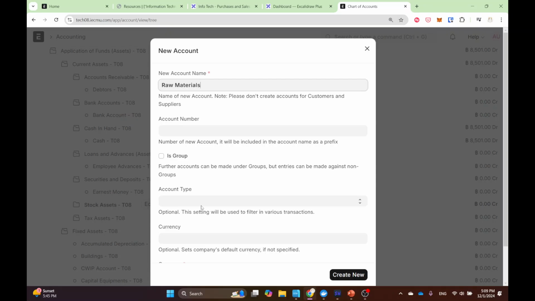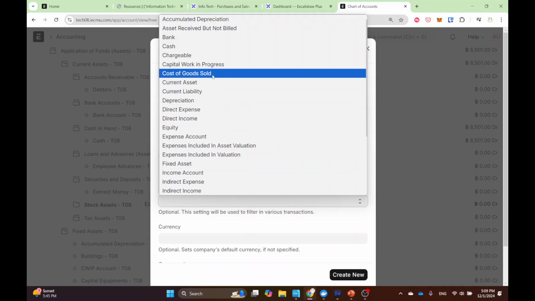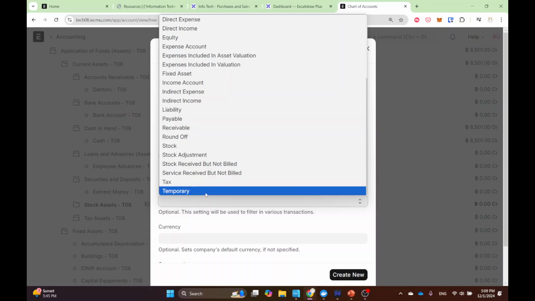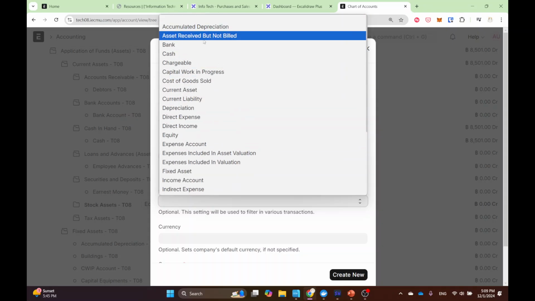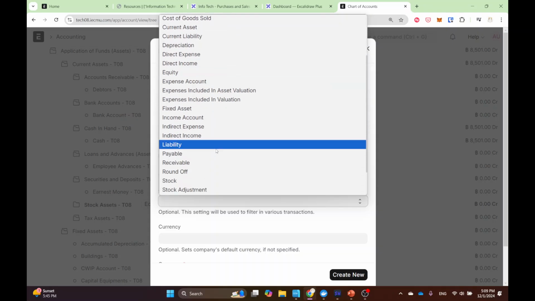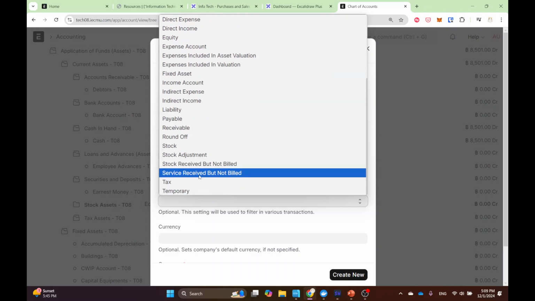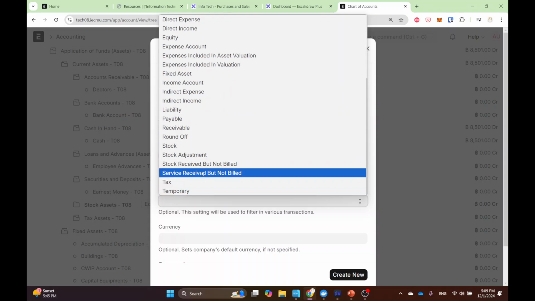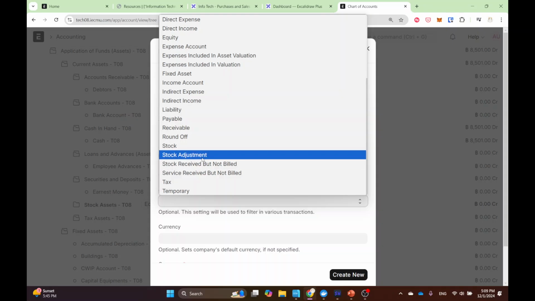The account type doesn't really matter in this exercise. I guess let's just do stock adjustment. I'm not sure.